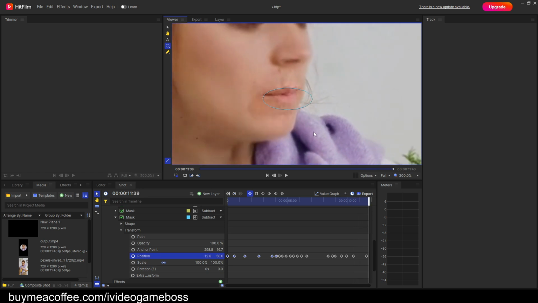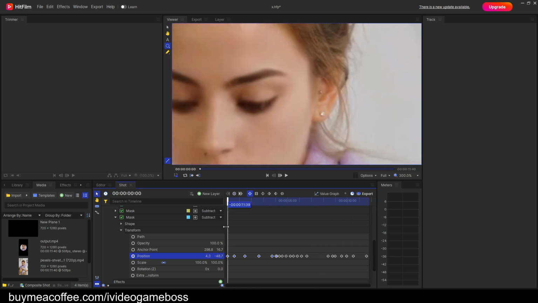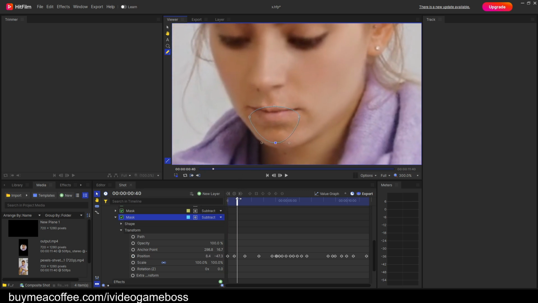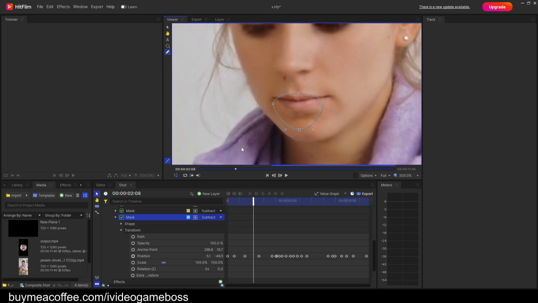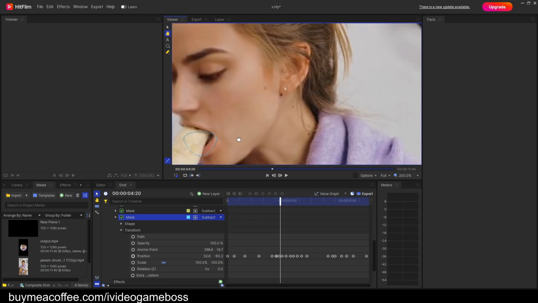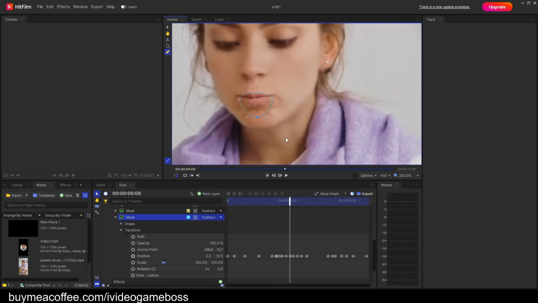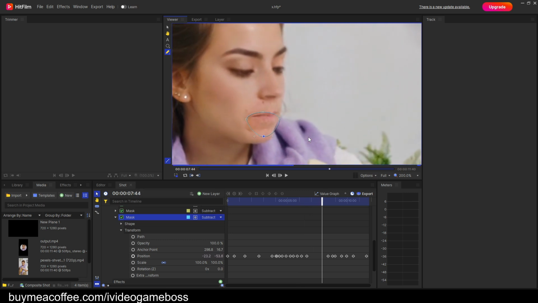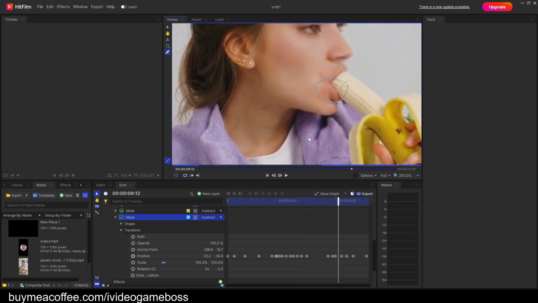Okay, so we are done with this mask. So now what I'm going to do is change the shape of the mask so we can also get more of the bottom of the chin area. Now we need to do this because of how Roop works, and in general how other deepfake tech works. When the mouth opens beyond a certain point, the deepfake cannot keep up with how far a mouth can open in real life. So you will see two mouths fighting each other for attention. By making the mask bigger, we are removing the deepfake mouth so we can see the original mouth when it opens wide for the banana.